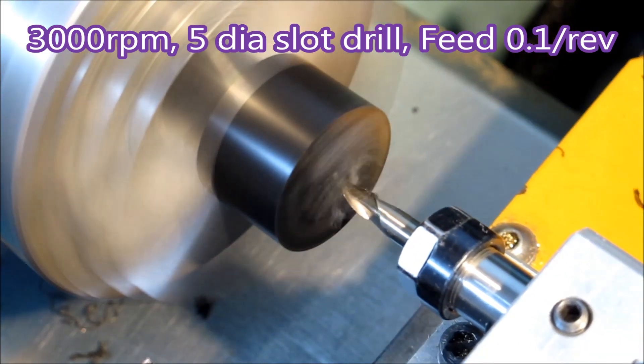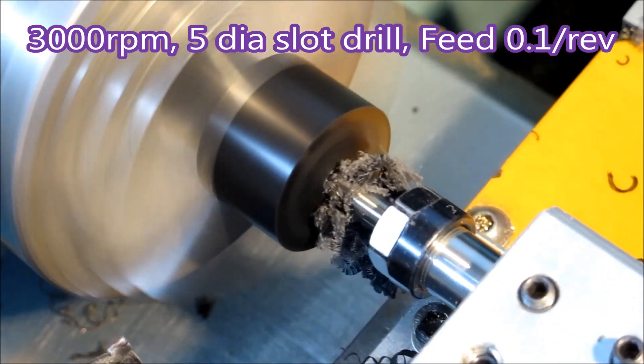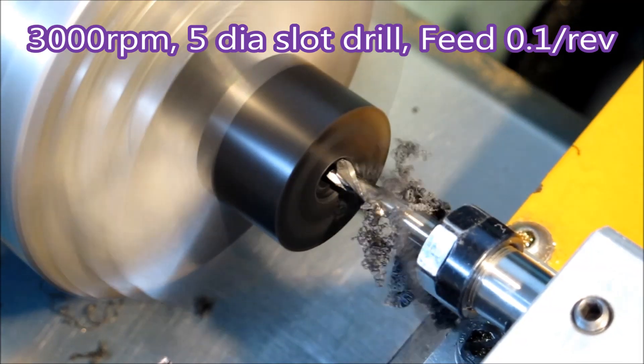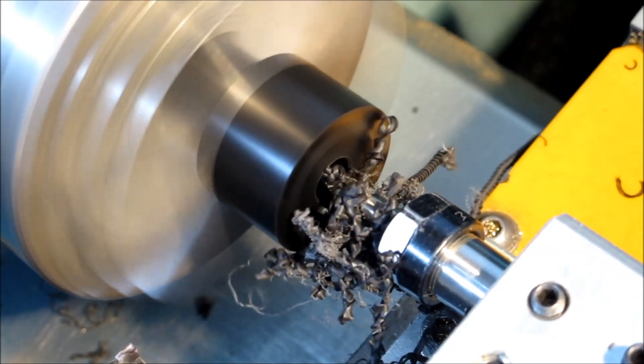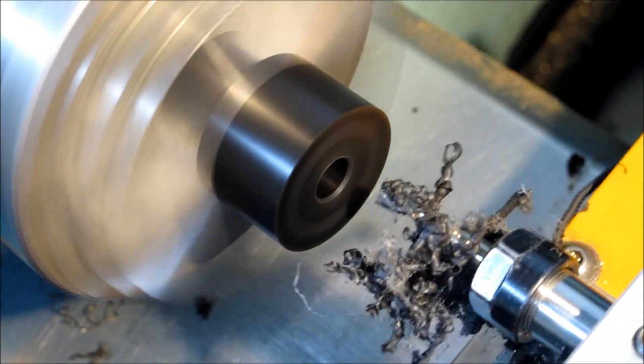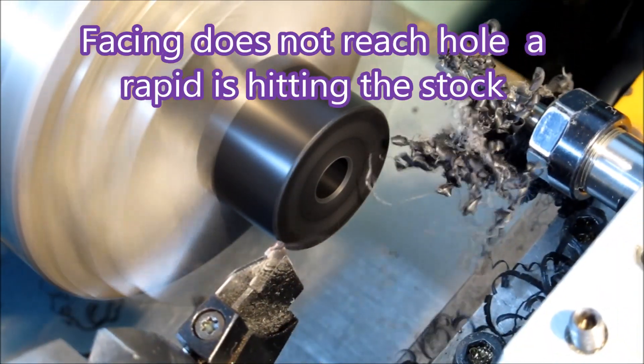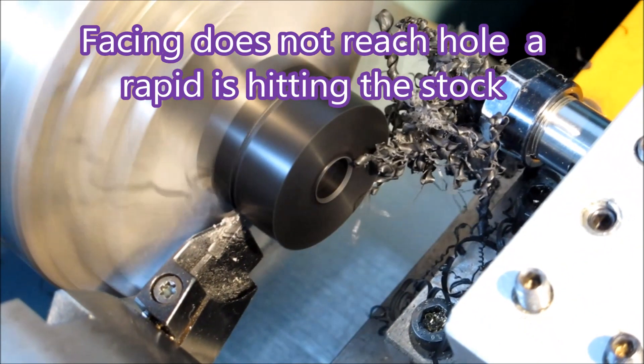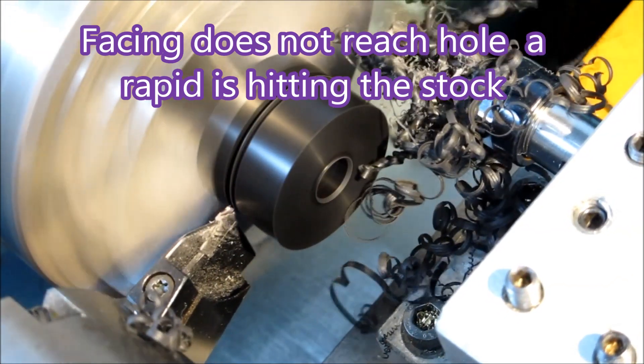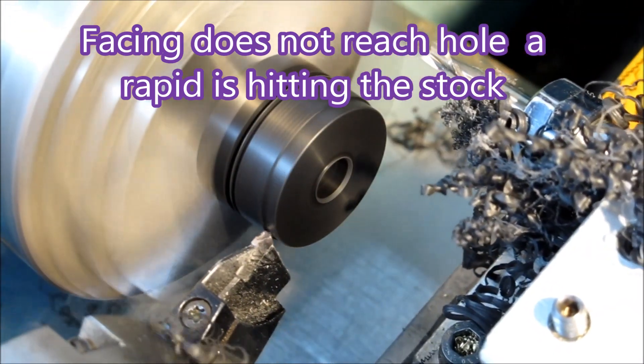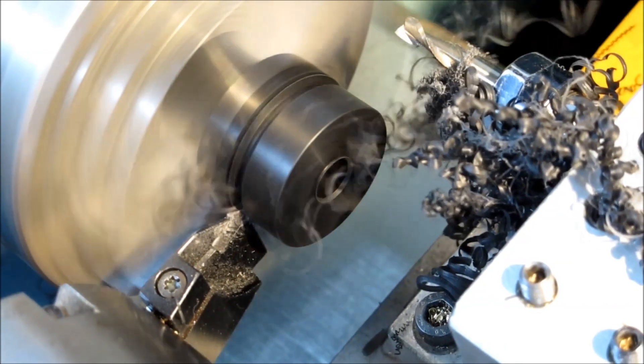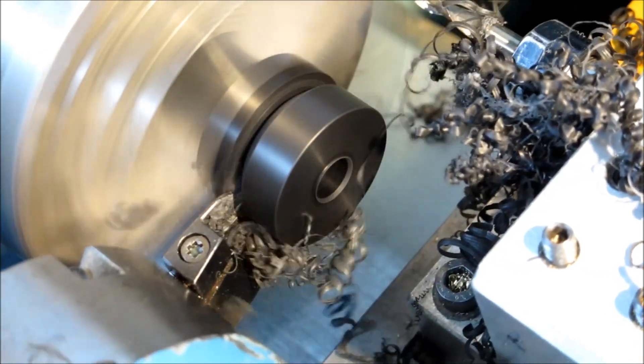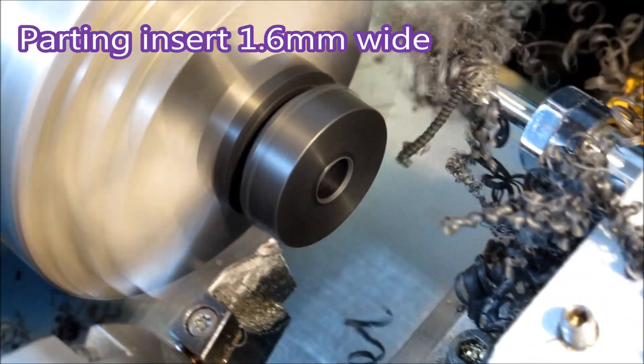There's the first part I made, using a slot drill as a boring bar. There's the part in tool with no tool change. This machine has a turret, but I'm not using it. That rapid scored across the OD of the part - that needs changing too, as well as the facing.